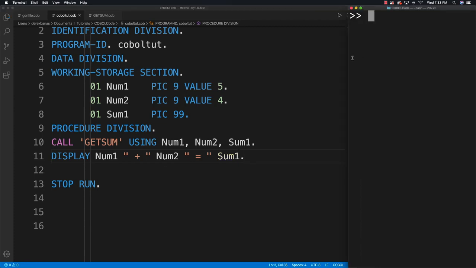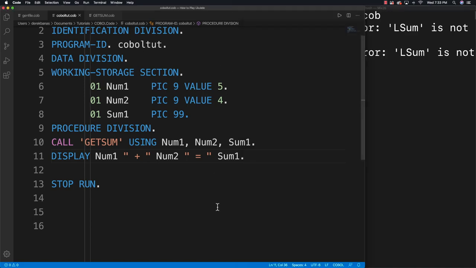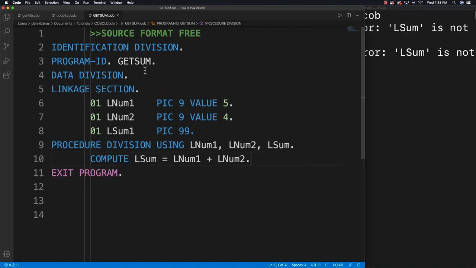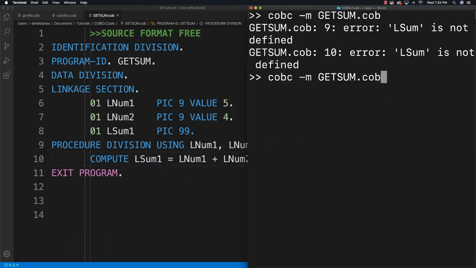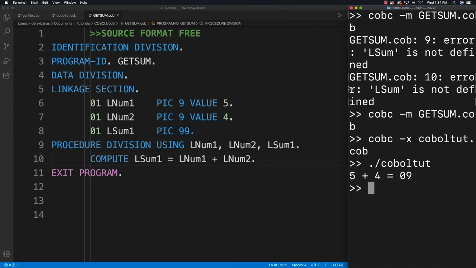And one other thing to be aware of is whenever you compile this, you're going to compile it with an M instead of an X. Whoops, what did I do here? I did something silly over in get sum. Oh, I just need to make this lsum1 and lsum1 like that. Come back over inside, compile, and now it worked. And then go and compile the original one. Again, see the difference, M and X. Compile that, and then run it, and you can see that it worked. All right, so that's how subroutines work, and that's how linkage works, and a whole bunch of other different things.